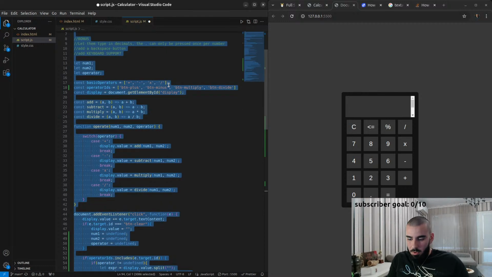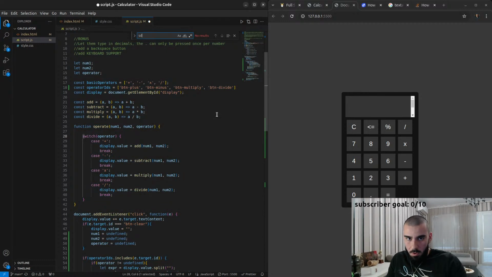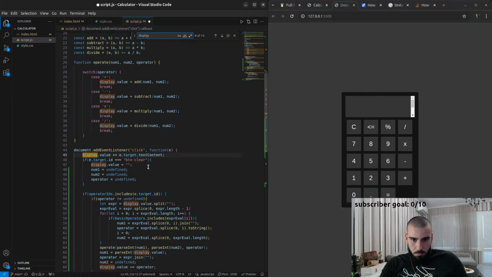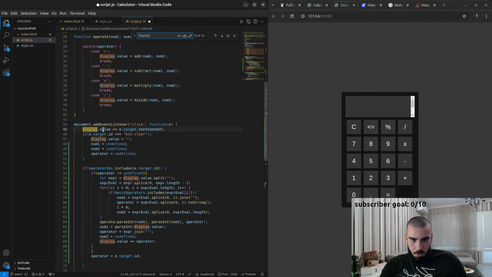So if we look at display, here I just set it to the result of each of those functions, which in my opinion shouldn't be an issue. Here maybe display value plus equals.